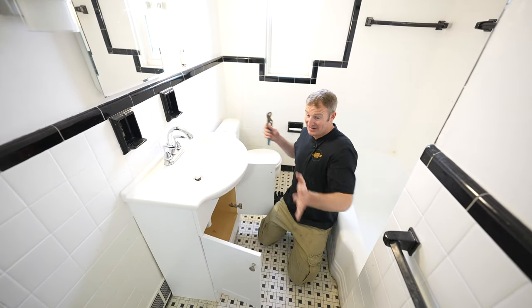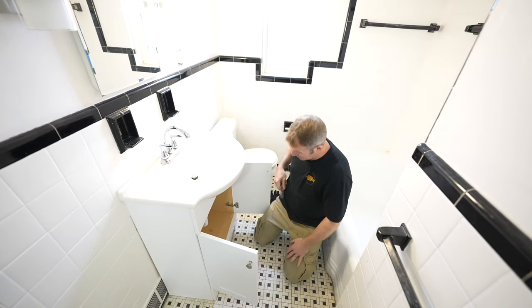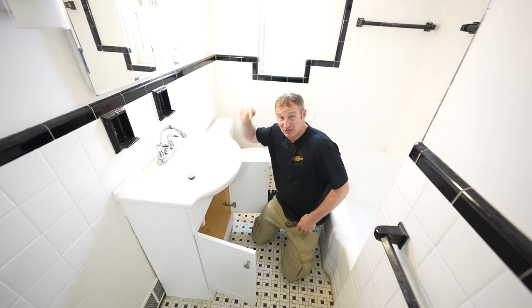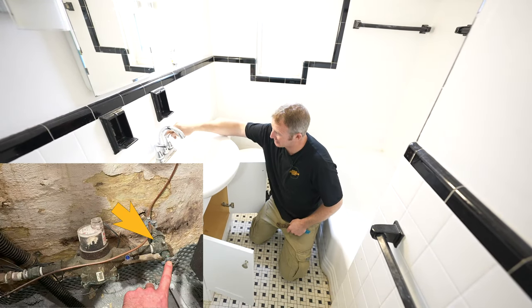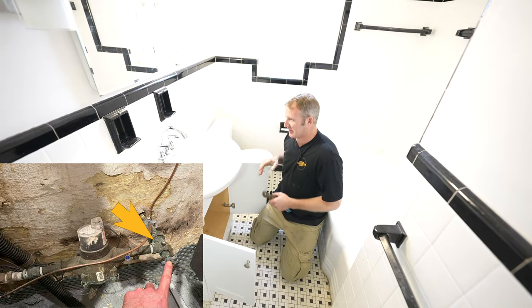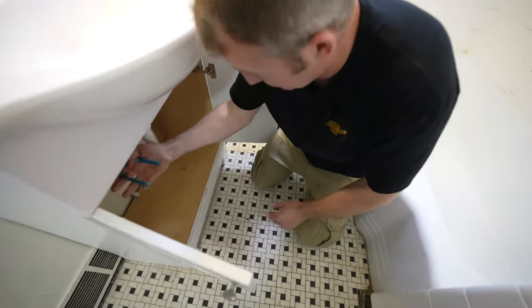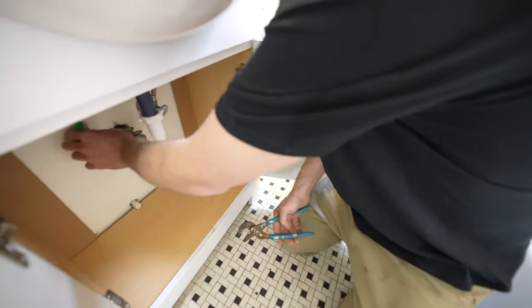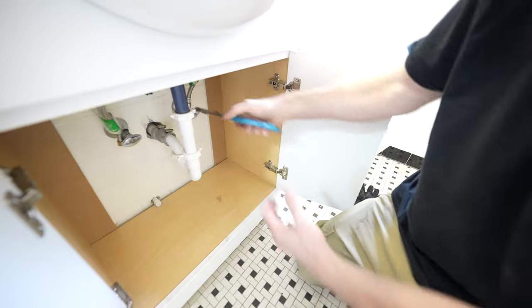Okay, so demo, I usually like to get the vanity and the toilet out of here first thing so we have some room to actually work. Just definitely shut the water off at the main because any of these valves are not going to be trustworthy. Most likely they're going to leak. So turn off the water to the main house and then we can go ahead and just remove our valves and our sink here.